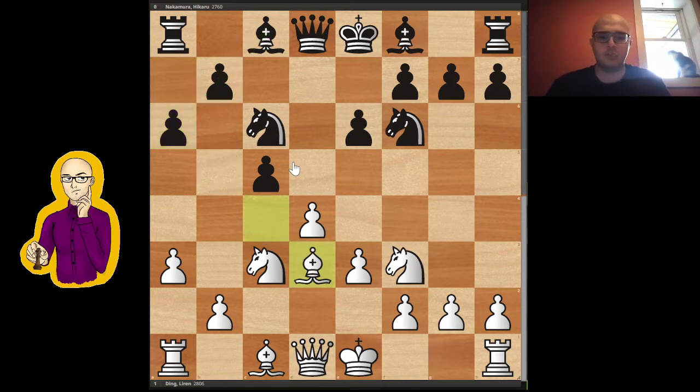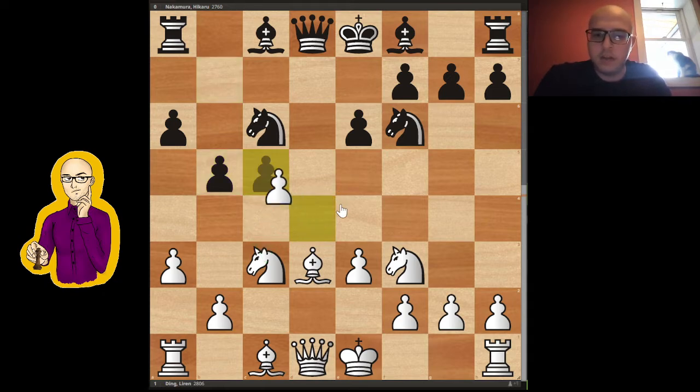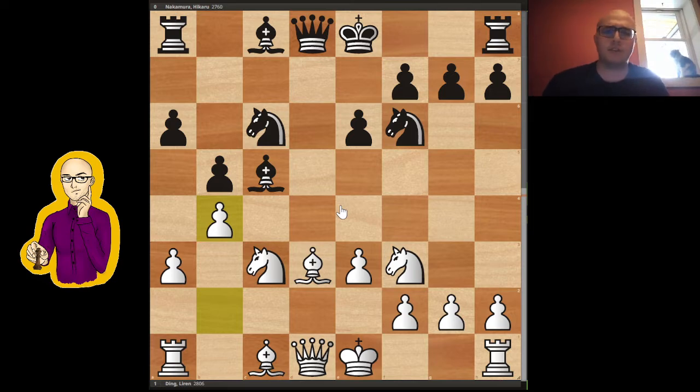So bishop d3, just preempting that b5 anyways, and now d takes c5. White really doesn't want to allow c4 at some point, so taking this pawn is fine. Bishop takes, obviously. And now b4, Ding decides to just kick the bishop off its square. Now black has to decide where he wants to put the bishop. You could put it on b6, of course. That's a way to play this game.